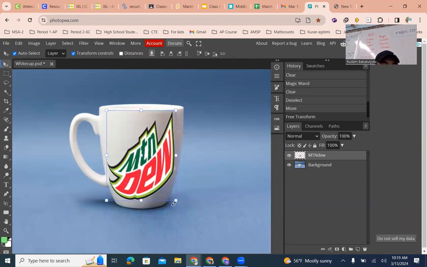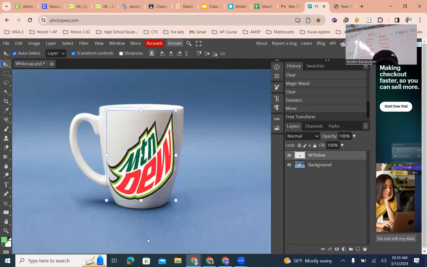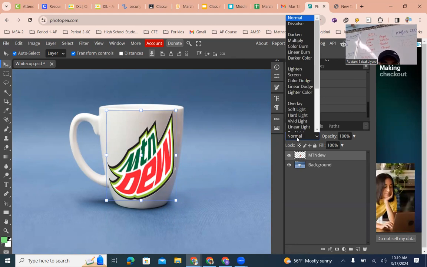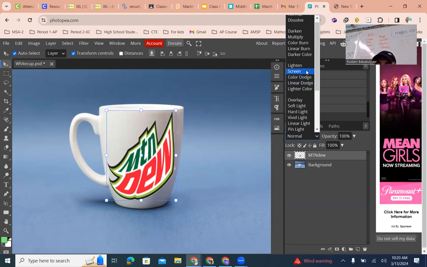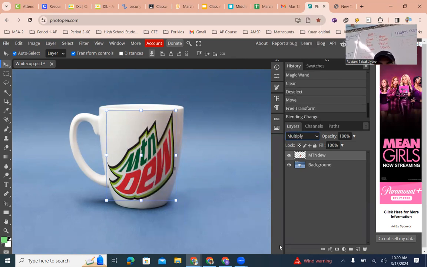And then there's one final thing left to do: for the layers here, we have different modes of layers, which we will still do an assignment on. In here, if you want to make it look realistic, you have to go with a mode called multiply. When you do that, you see, it's going to blend the image into your cup, and then your cup looks like it has an original sticker on it. And then you're going to submit this image as it is.